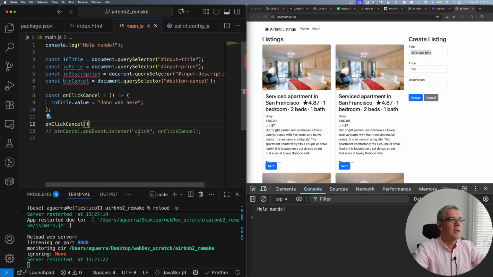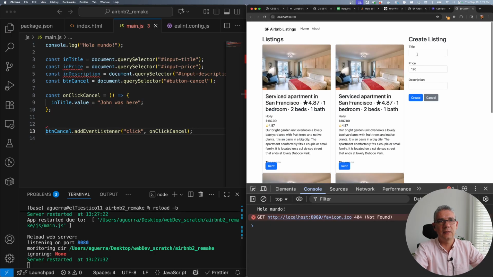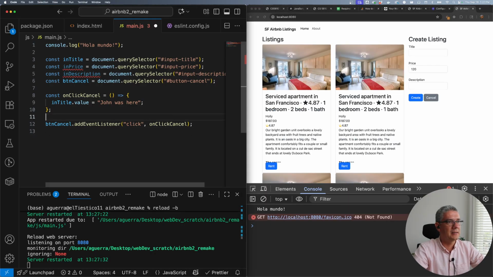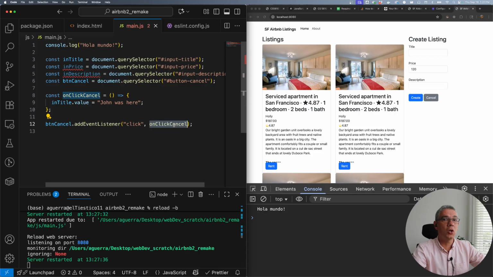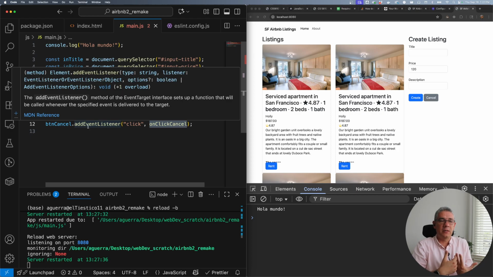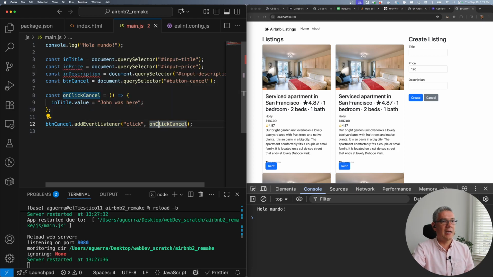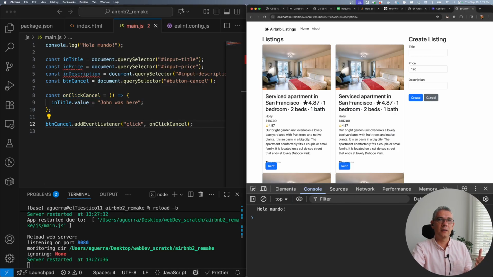Now, the key in here is that I can say something like this, and when I do that, it doesn't show up in there. But since this is an event listener, I'm not calling the function, I'm passing the function as a parameter of that event listener. That is part of the asynchronous programming of JavaScript. So I am not executing the function. It is going to be executed by the browser when I click on this. You see? Ooh, and it's disappearing right away.